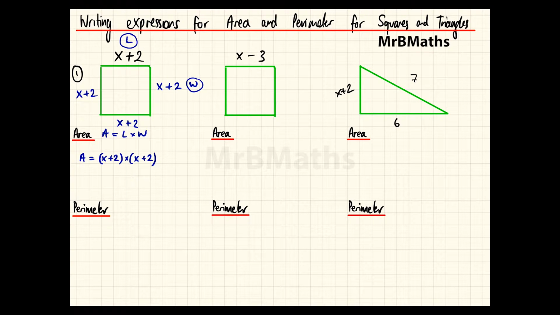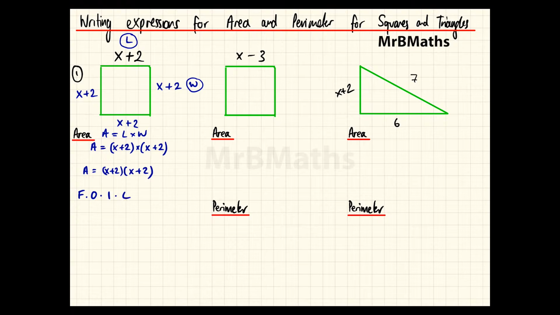Now what I want to do here is just move this up here, because we're going to look at how to expand these brackets. So if I've got A equals x plus 2 and x plus 2, I'm going to rub this perimeter section out for a second to make sure we've got enough space. What we need to look at is when we've got two brackets to expand, we need to use something known as FOIL. Okay, now, there's several ways to do this. That's generally the best way to remember it, FOIL like that.